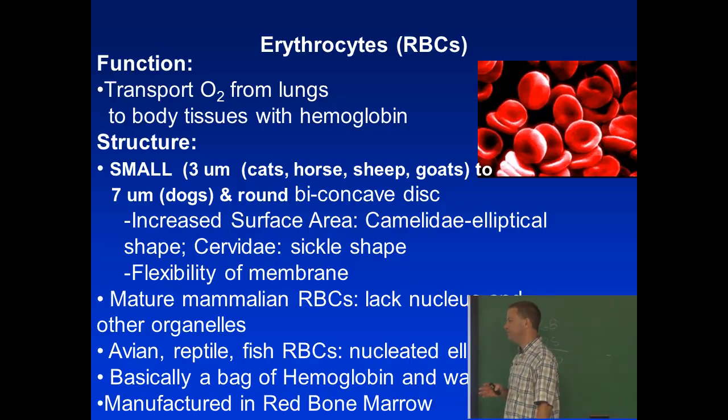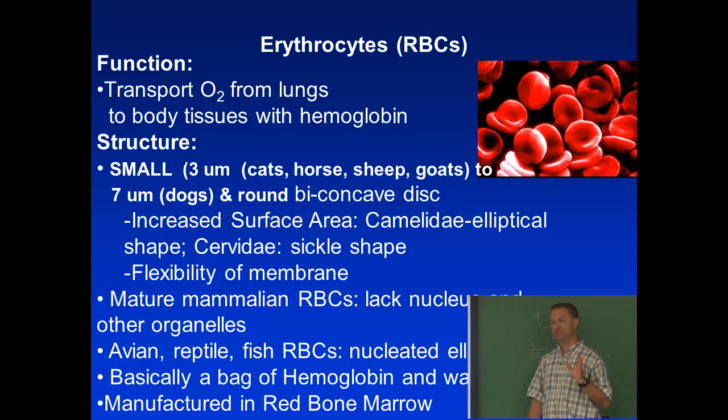Most of them also don't have any organelles. Okay. If we don't have, let's say, endoplasmic reticulum, we don't have a Golgi apparatus, we don't have ribosomes, what does that mean for us as a cell? Not going to last long. Okay, as a result, most red blood cells don't last long. They're just these big bags of hemoglobin to carry oxygen.